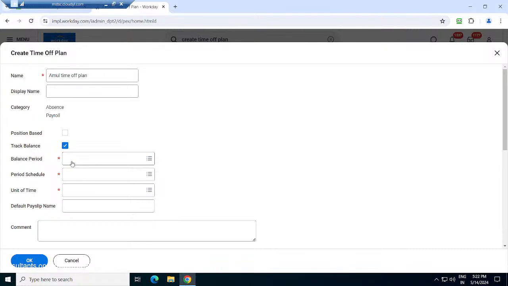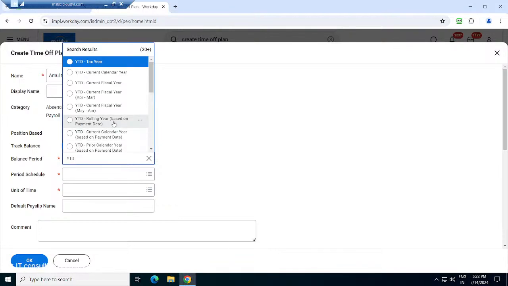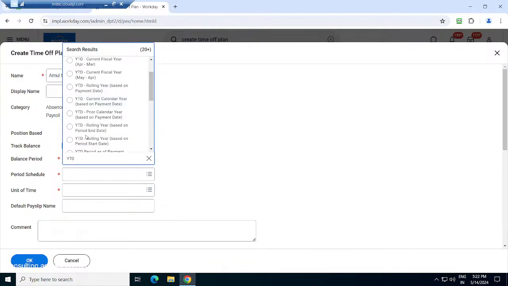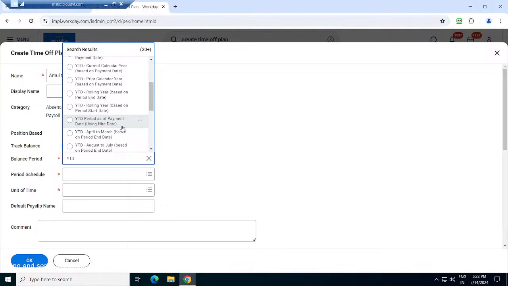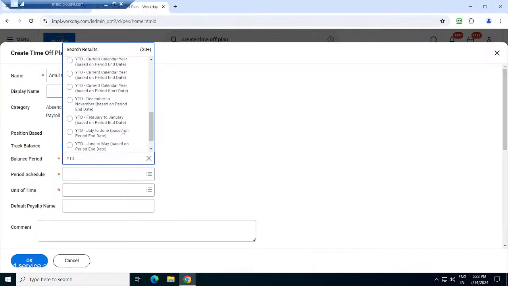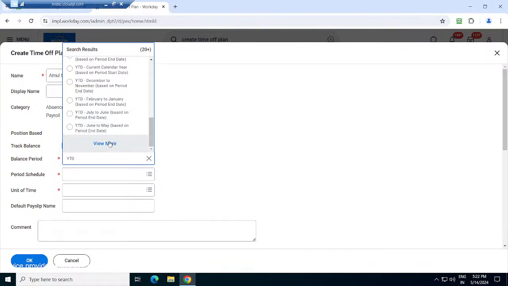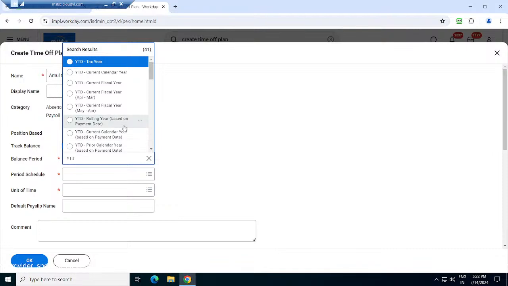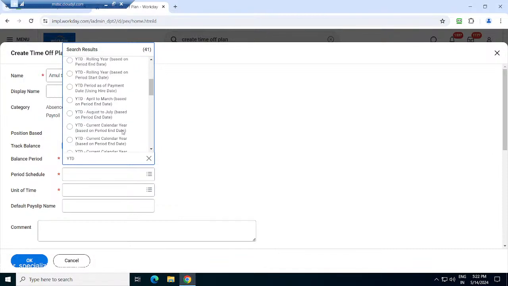It is decided by the organization. So our work is year to date, YTD, and basically I select current calendar year based on period and date.